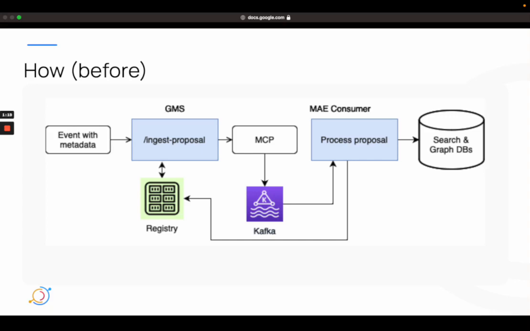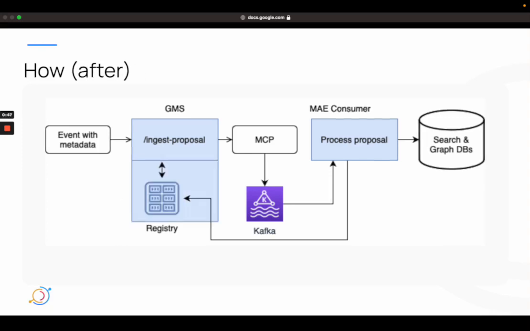However, this ingestion proposal process has a requirement to the schema registry, which means that the serialization logic will have to go to the registry, figure out what the format for the MCP topic is, and from there serialize the message correctly. Obviously, this then gets sent out into Kafka, and finally it gets processed by our standalone consumers, which again need to know how to deserialize that message in order to handle it, and that also requires a registry.